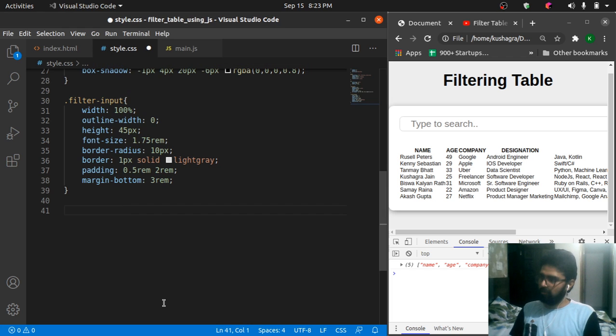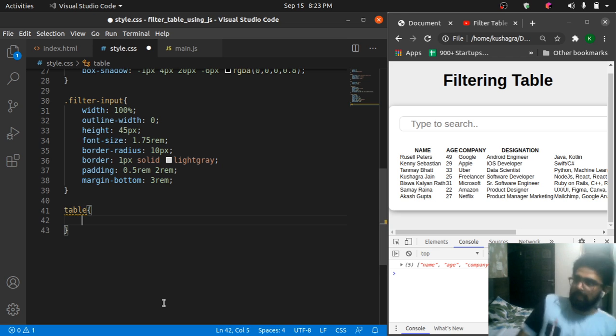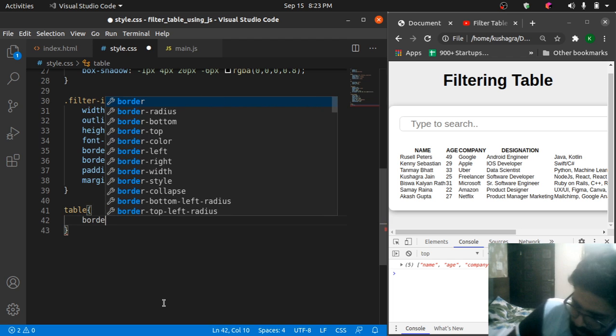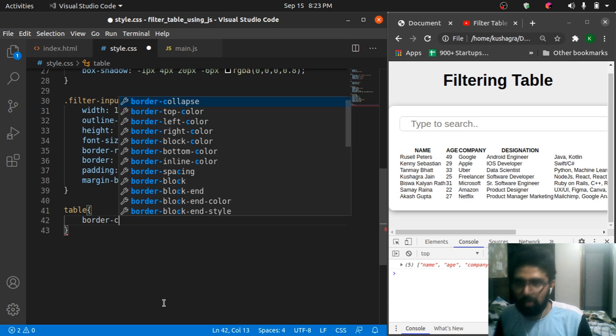So for the table tag, I'm going to remove all the border.